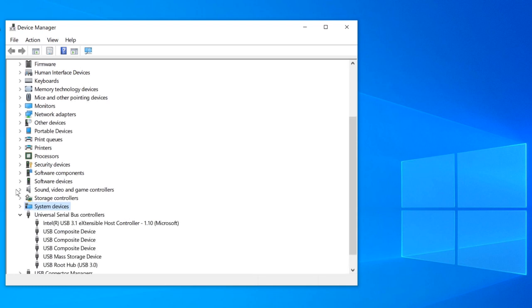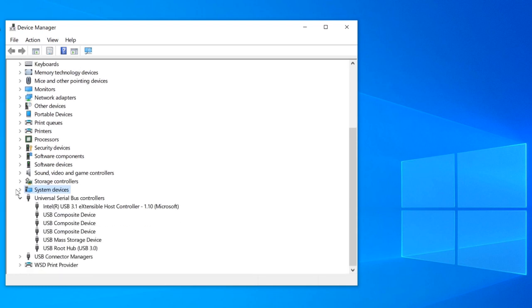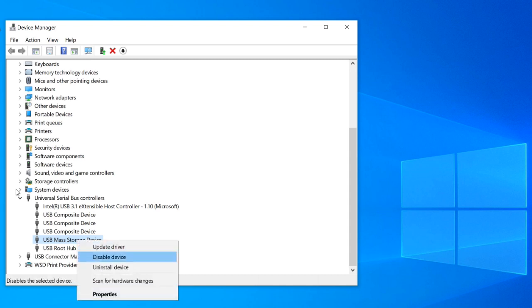Down click it. At the bottom you will see the mass storage device. The USB mass storage device. That's the one that you want. That's your USB storage. So right click and go to uninstall device.